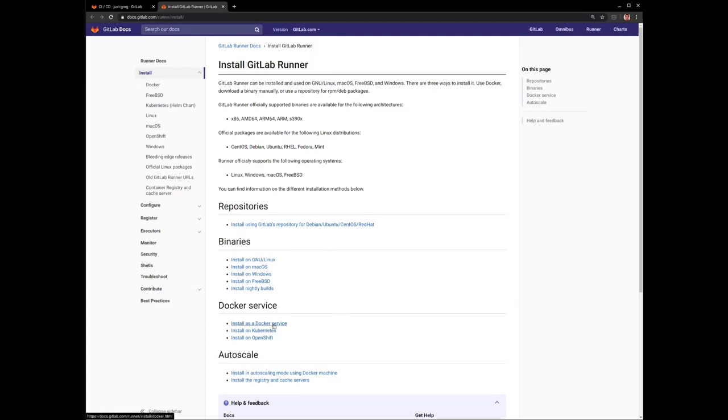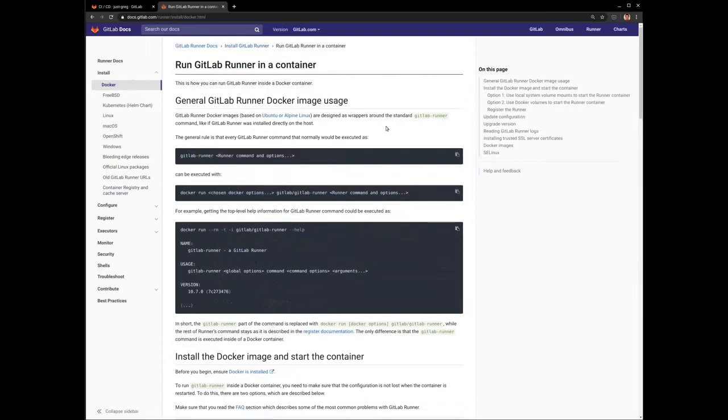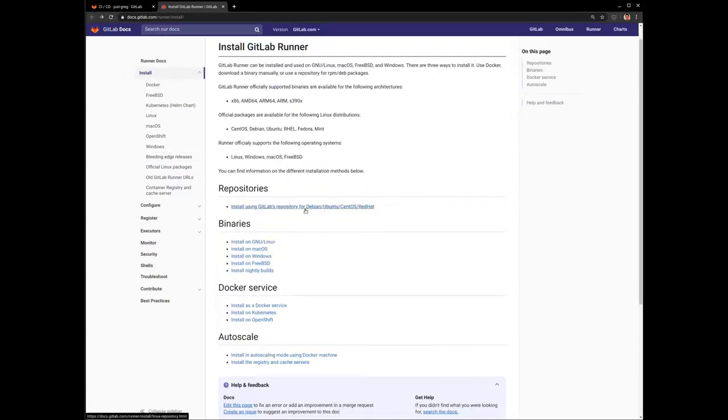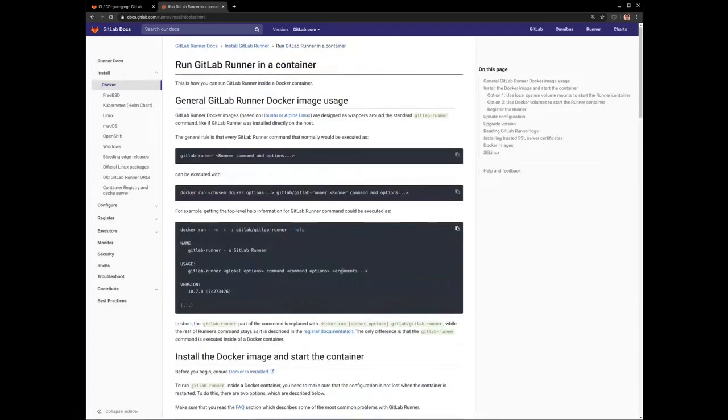I personally like using Docker because I think it has some advantages over other types of runner. I know Kubernetes is going to be the best choice for auto DevOps and continuous deployment. Kubernetes runners are very powerful. And then there's also some situations where GitLab shell or just the package here, that's plenty sufficient or is preferable. I'm going to demonstrate how to do it using GitLab Runner in a Docker container.